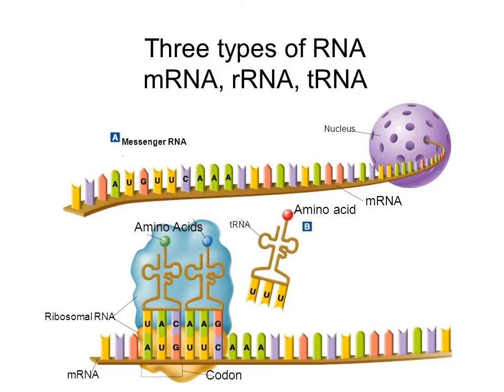But another important aspect of this is the transfer RNA. So the transfer RNA has amino acids attached to it. And the particular amino acid that's attached to the transfer RNA depends on the three base codon. So for example, you'll see at the bottom AUG on the mRNA. On the transfer RNA, there's going to have to be UAC, and that's going to code for a particular amino acid.